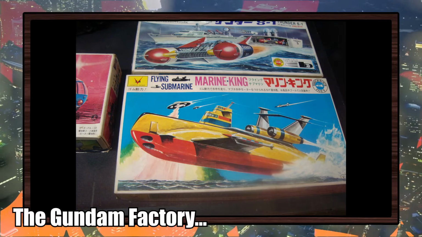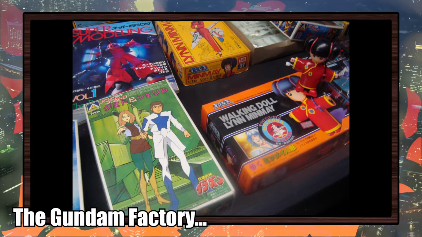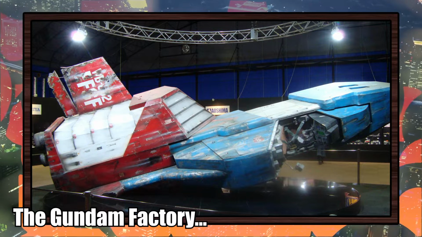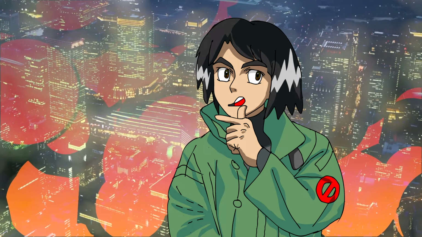Had all kinds of weird stuff in there, like Hitler's car, where the hell this is. Oh, and hey, it's that Lin Minmei toy from the movie. Also, when I visited, they had a life-size giant core fighter, but it was upside down, so you couldn't sit in it.